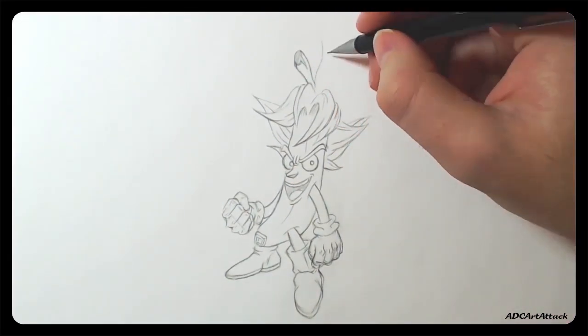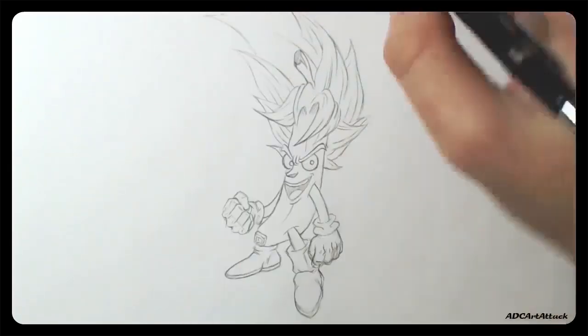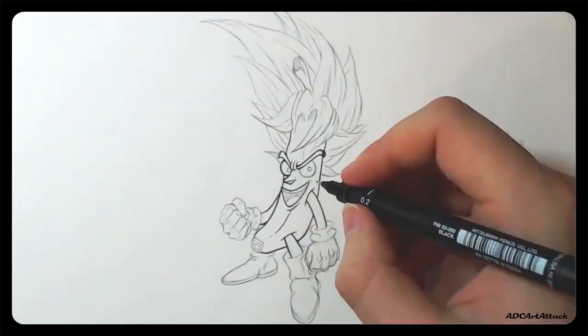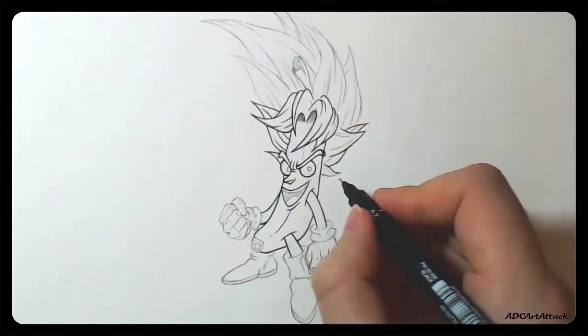The coloring alone took 5.5 hours. The line work with the coloring took about 9 hours. So it was a very big project, but it was a great learning experience for me, and I learned quite a lot doing this. I was very happy to do this, and I'm super, super happy with the results. I hope you guys will like it. I hope you'll enjoy it.